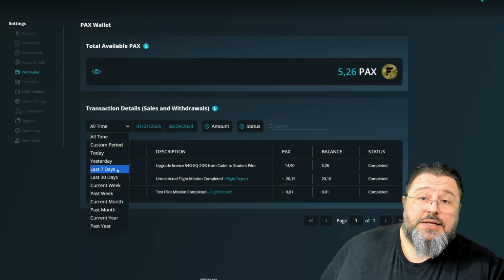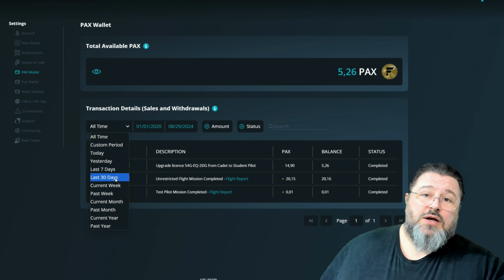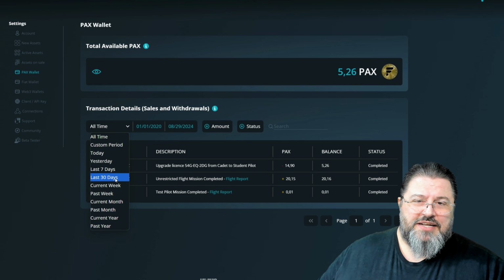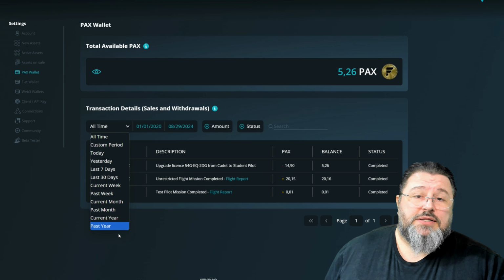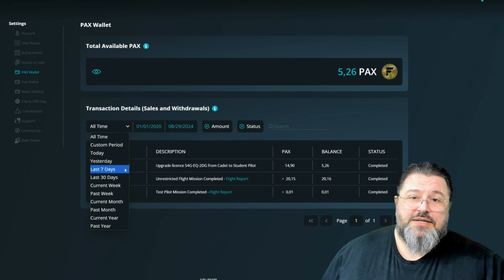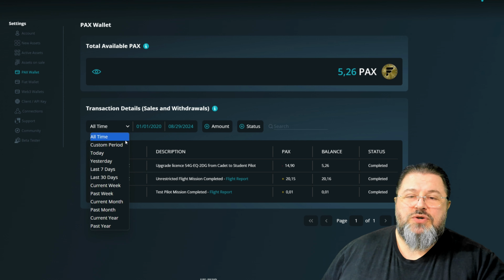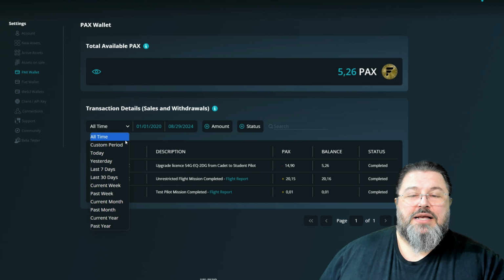You can filter them, saying I want to see movement of PAX of today, of yesterday, of a very particular period from a certain date to a certain date. There are a lot of presets there. And then you can search for other things: amount, condition, is the transaction completed, only locking funds, etc. So you have a full capability to go through all the operations that you have done in PAX and see them.